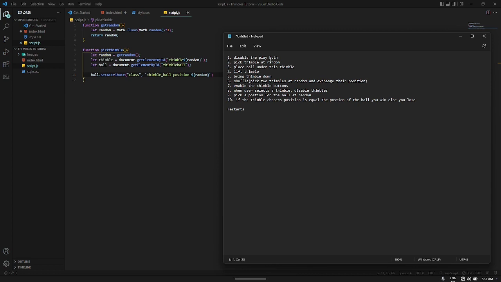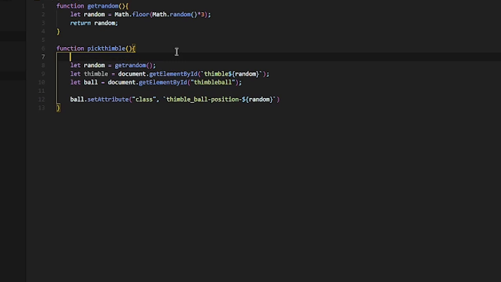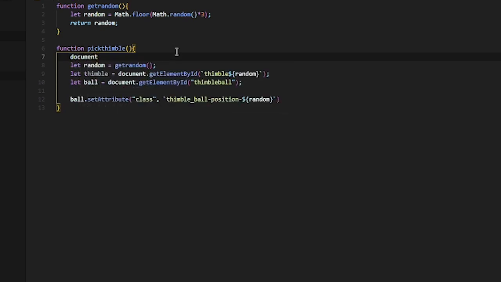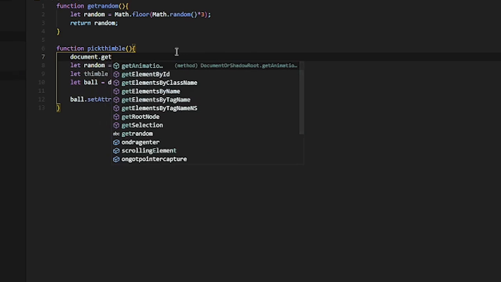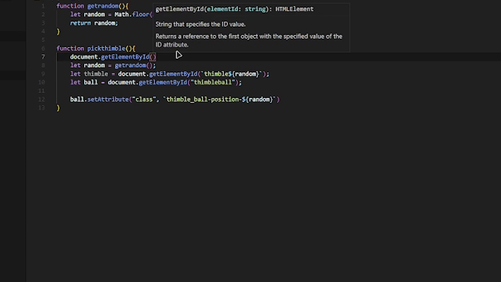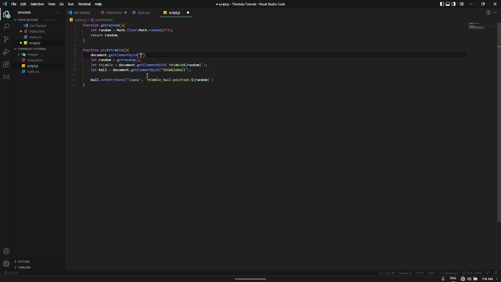Now we are done with this. Next is disabling the play button. First of all, we are going to disable the play button. So document dot get element by ID. I think I set the ID as play button. So you can just copy it and paste it in here.